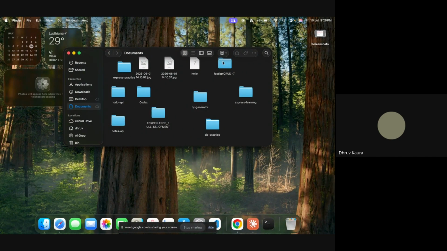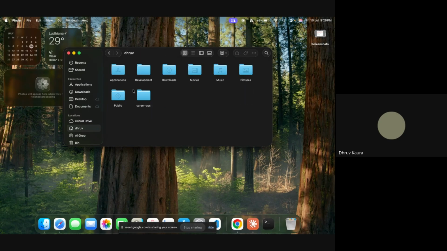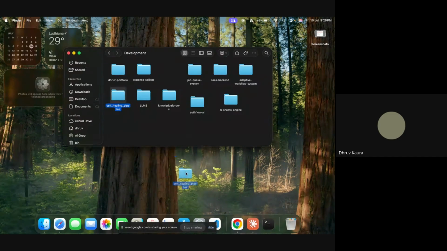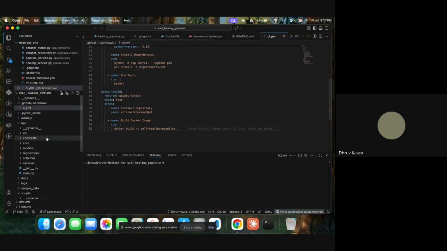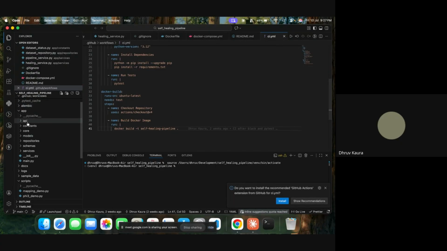Let me go to my folders. So I do write in FastAPI. Whenever we are using FastAPI, it gives us a way to write. When we are making a FastAPI, we use this type of models.